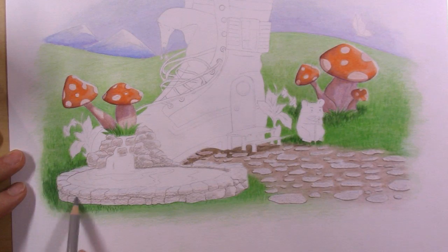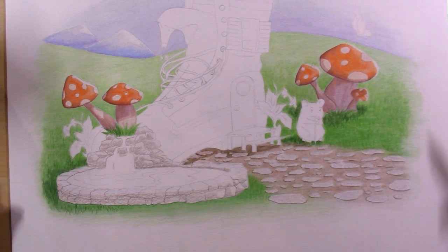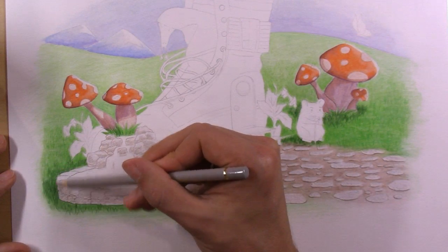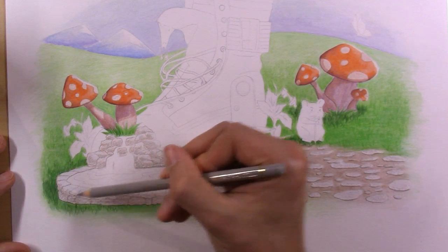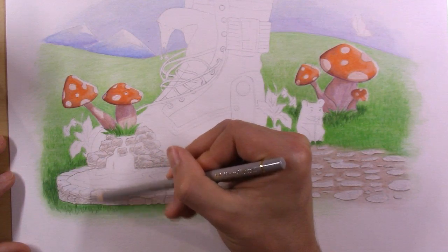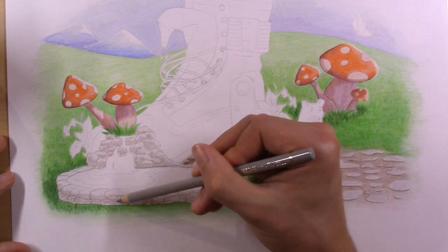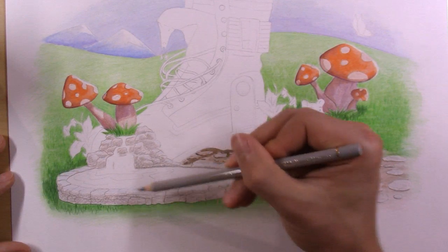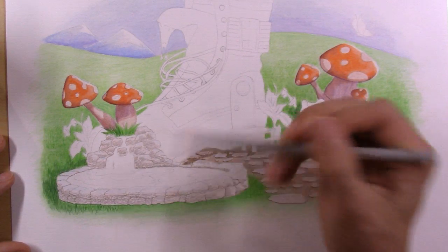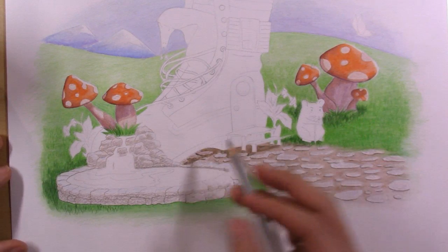The grainy texture of the pencil gives the stones a nice natural looking texture as well. It's kind of a benefit of coloring with colored pencils rather than painting. You don't really have that luxury with paint. You don't get nearly as much texture as you do with pencils. The stones almost create themselves.